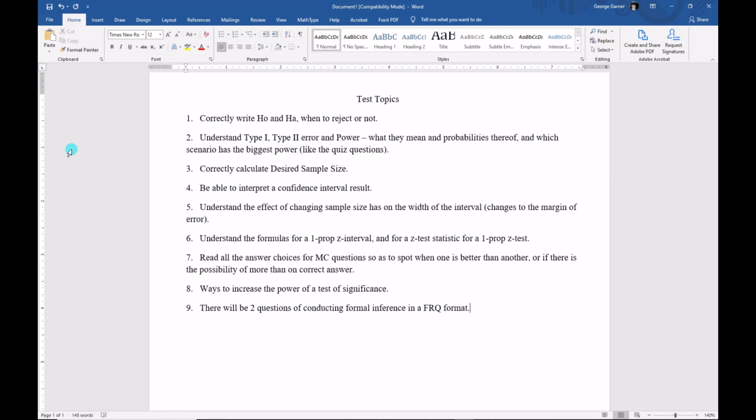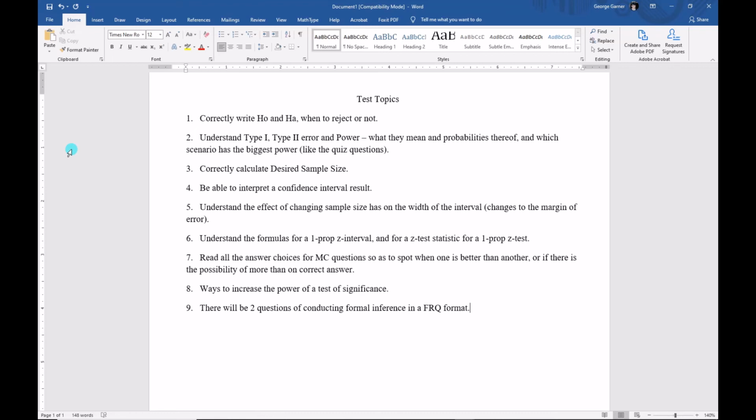Be able to interpret a confidence interval. For that matter, I think I'll even say be able to interpret what a p-value is. So a confidence level, I really can't go into that anymore. I know that there's a way that we write it up when we write up an estimation problem using a confidence interval, but just look into it. Remember, you're trying to trap the true proportion. That's probably the best thing to keep in your mind if you're choosing between options.